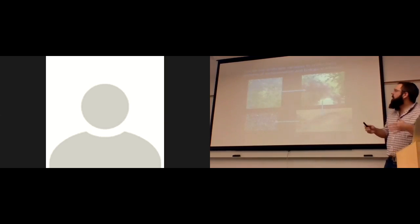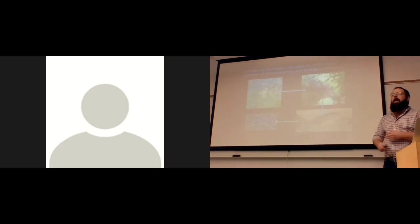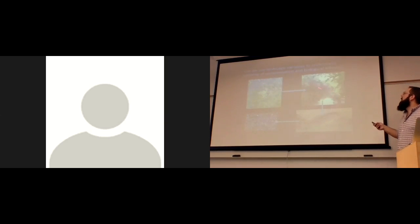Our approach to try and narrow down this complexity a little bit and get a little bit more predictive power over these systems is to look at landscape variables. And for now, specifically focusing on land use and asking, can we use patterns of land use across the landscape to predict patterns of contaminant exposure in rivers? And then if we know what contaminants we're going to find in these rivers, can we predict biological effects at the organism or the molecular level?